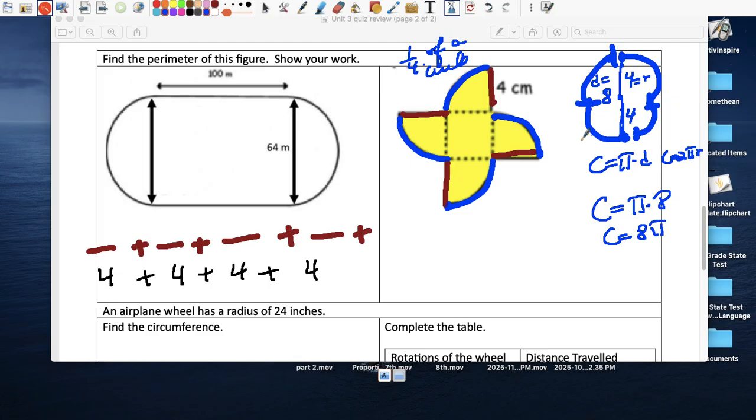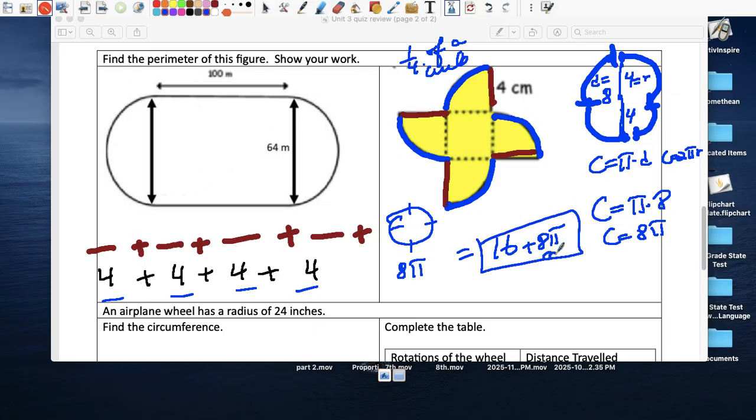If you know that all those 4 quarter circles make up a full circle, you can say it's all the straight lines, the red parts, plus a full circle, because the blue ones make a full circle, and the full circle is 8 pi. You didn't have to break them up. So what's my final answer? It would be 4 plus 4 plus 4 plus 4, which is 16, and then plus 8 pi. We're going to leave our answer like this, in meters.